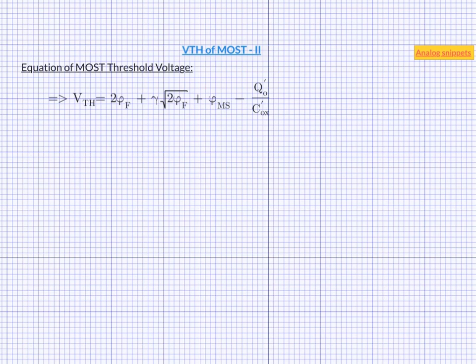We stick to calling it metal silicon contact potential difference although in most cases gate is not made of metal. The last term represents oxide trap charges, any surface defect present on oxide silicon boundary, or for any unaccounted charges for that matter. Now let us look at phi F because it not only appears in the first two terms but also affects the third term.